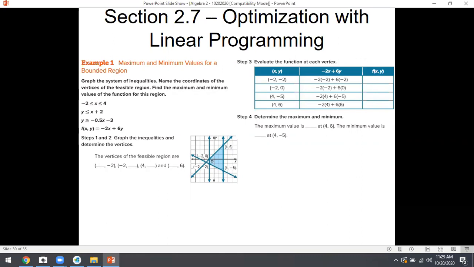I'm going to turn decimals into fractions as I go. I see a 0.5, that's a half. And that's about it. Now, you're going to start these problems like you always would. First off, here is the system. See these first 3? That's your system. You're going to do the same thing you always did with them. We're going to graph them, we're going to see where they intersect, all that nonsense.